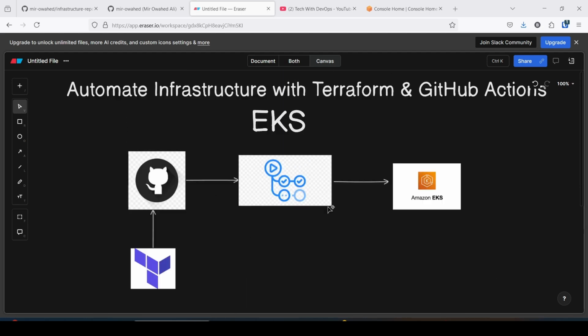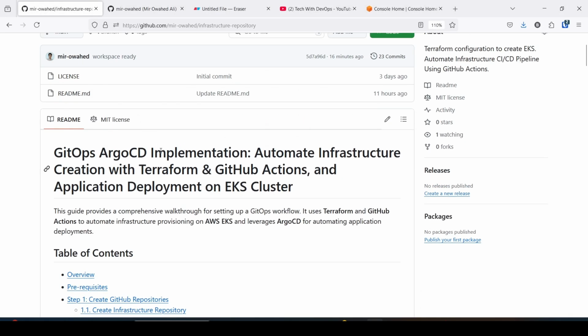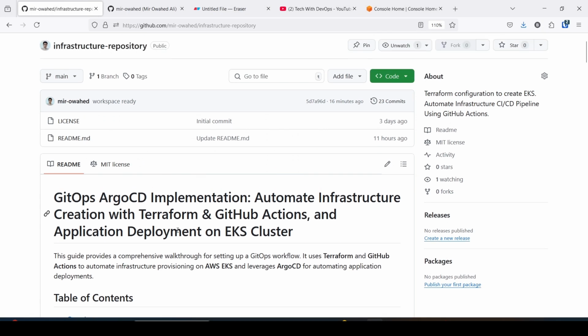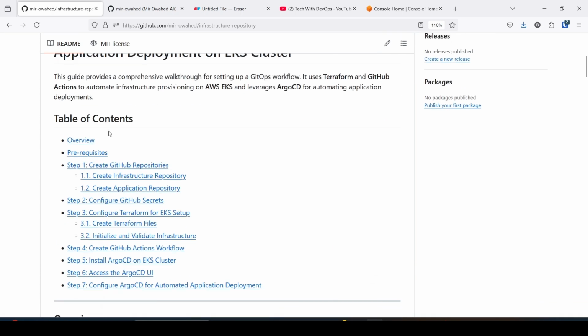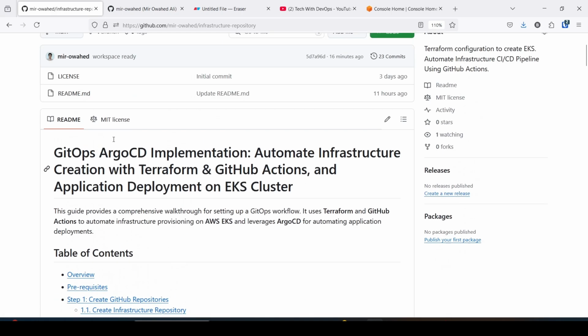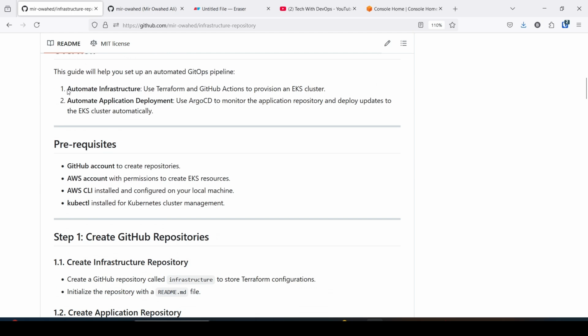Two things I will create. You can follow the step by step guideline. It is located in my GitHub repo. First we will create two repositories.